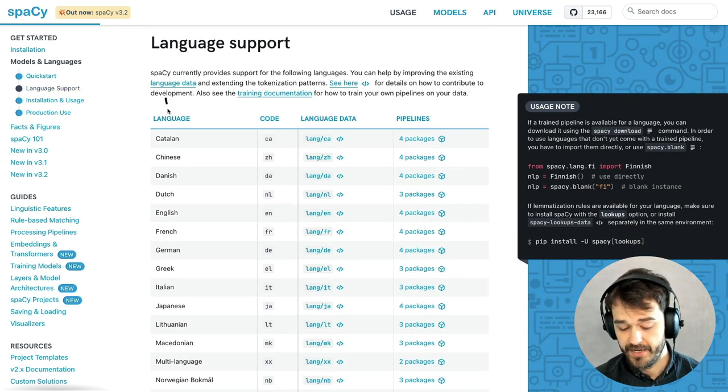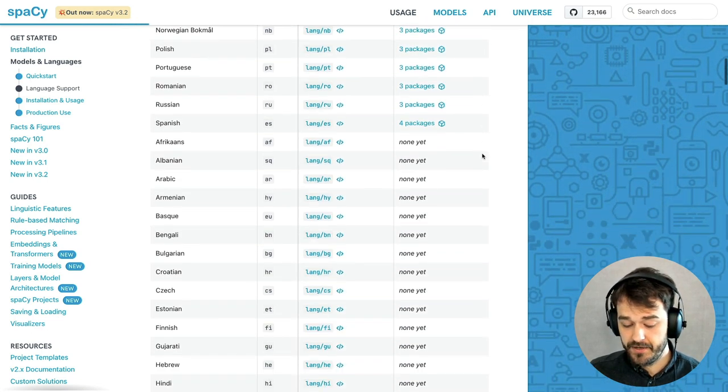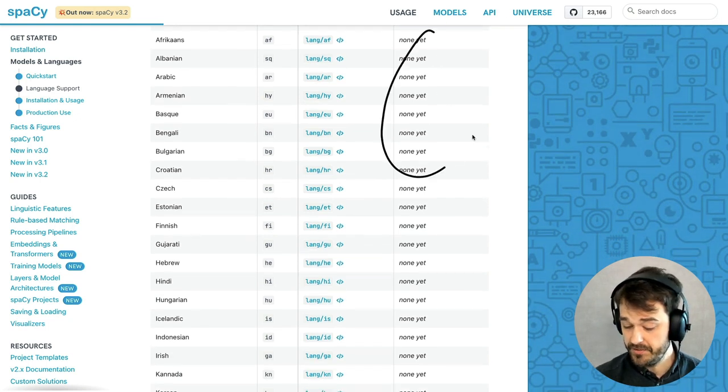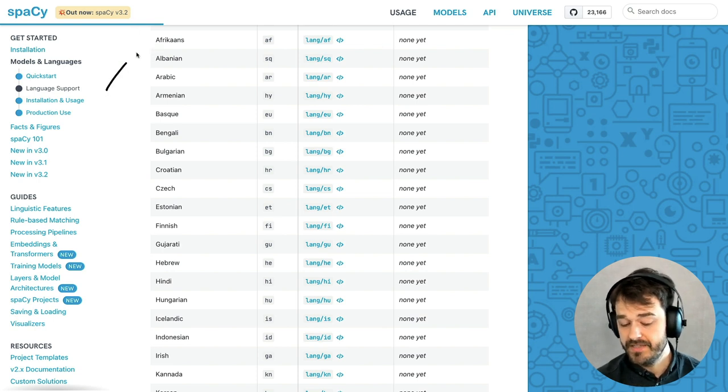In this table, you'll find a language name together with a two-letter code, as well as potentially links to some pre-trained pipelines. But when you scroll down, you'll notice that at some point, there are going to be languages for which we don't have a pre-trained pipeline, but we definitely do have a listing. Now, for all of these languages, spaCy doesn't provide a pre-trained pipeline, but it does provide a tokenizer. And that's enough for you to train your own pipelines for a specific language. And you can also directly use the tokenizers for all of these languages, but you do have to load them a little bit differently than what you might be used to.